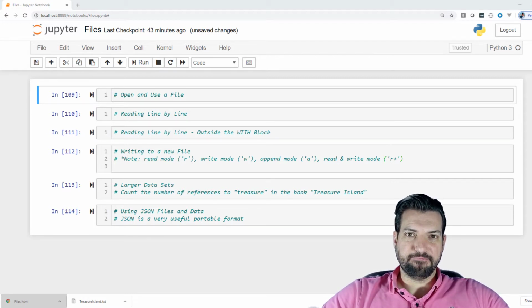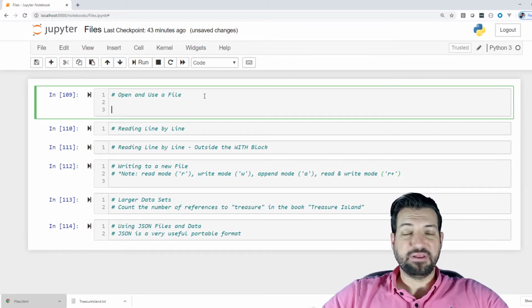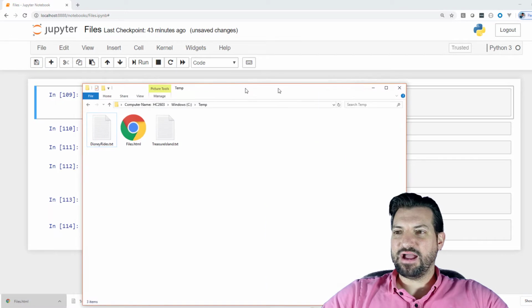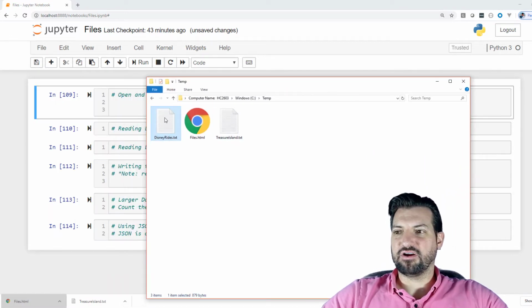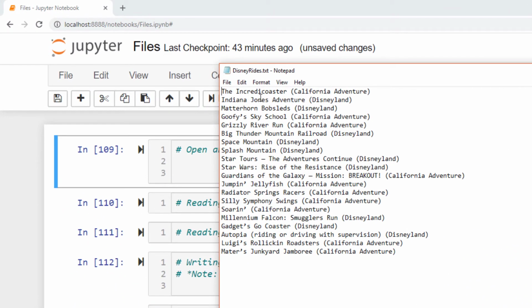So what I thought we could do to start here, I'm here in our Jupyter notebook. I've got this file here that I've created called Disney Rides. It's just a text file, and this file has line by line all the different rides inside of either Disneyland or California Adventure.